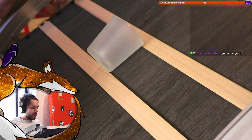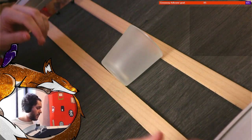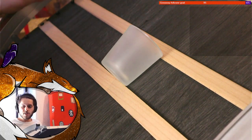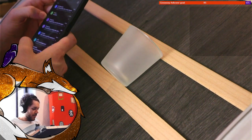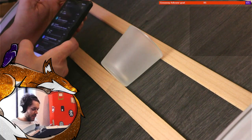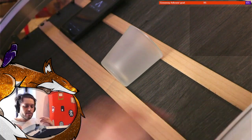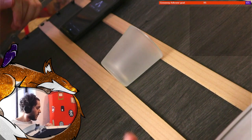The engraving I need to do with a Dremel. It's going to produce some kind of dust, so I'm not going to do it here. We're in the living room. But regardless, preparation is key, and it's an important part of crafting. And I think I should do it on stream because this is my work stream, kind of. I know sometimes it feels like not everything is as exciting as the actual engraving. But as I was saying, it's an important part of the process. You need to prepare stuff so that when you actually get your hands on the work, things come out smoothly and you don't mess up too much.